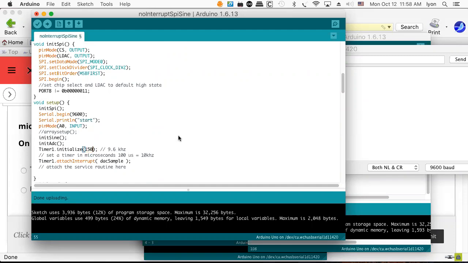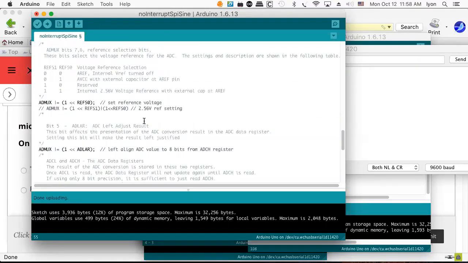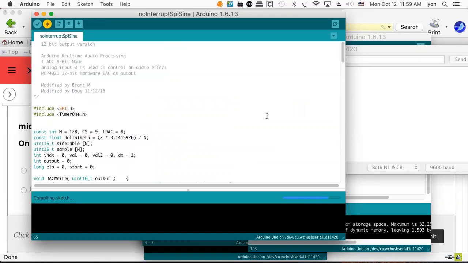That's interesting, isn't it? 150 microseconds is the timer. Oh, he's not telling us how fast he's being invoked. He's telling us how fast he's doing the conversion. So he could indeed be invoked every 100 microseconds, and when he's invoked, the entire subroutine only takes 8 microseconds. So that's fine. That's exactly right. It's what you'd expect.